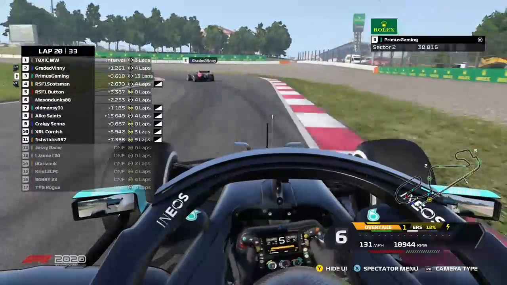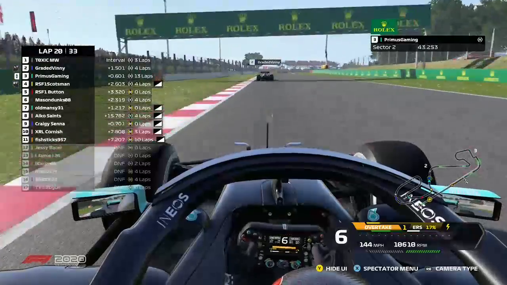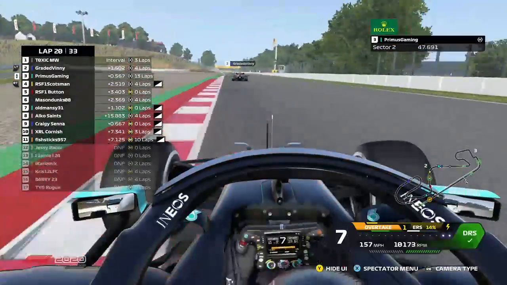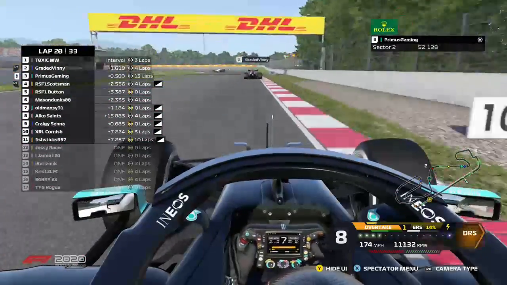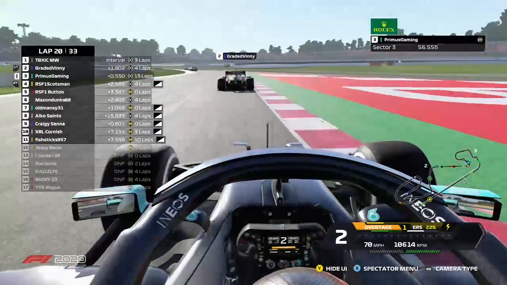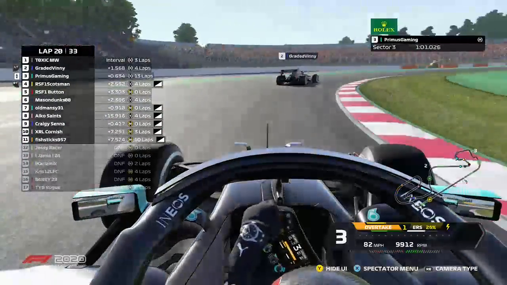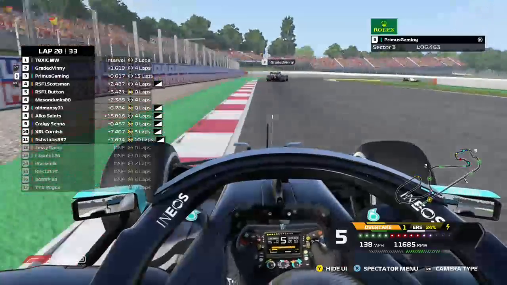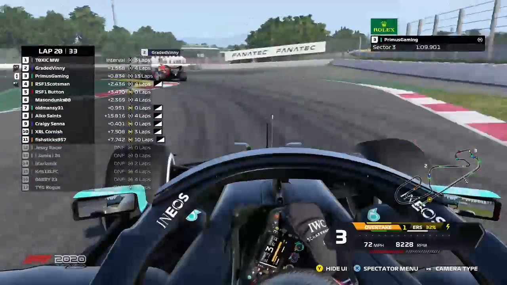Toxic MW leads this race, 1.4 seconds to Greedy Vinny, who is under humongous amounts of pressure from Farmers Gaming at the moment. Primus is looking for his second podium in a row. I believe Toxic and Primus were both on the podium last week. Yeah, they were. Not too sure about Vinny. Primus will still have to pit, I believe. Did Toxic come second? Did he win? Who won last week?